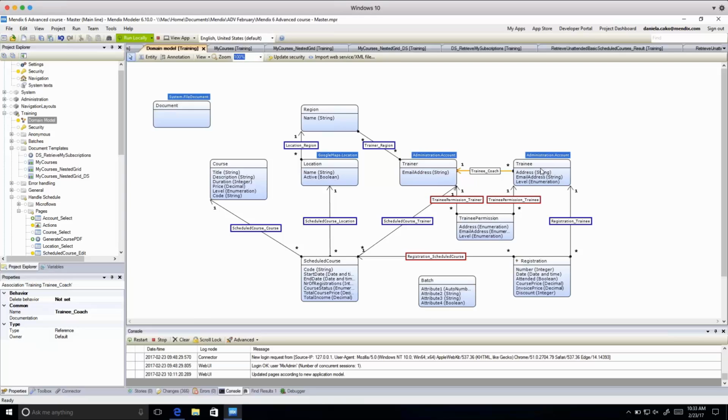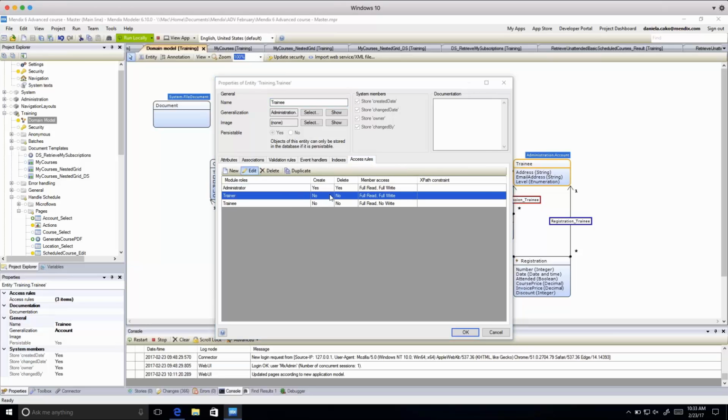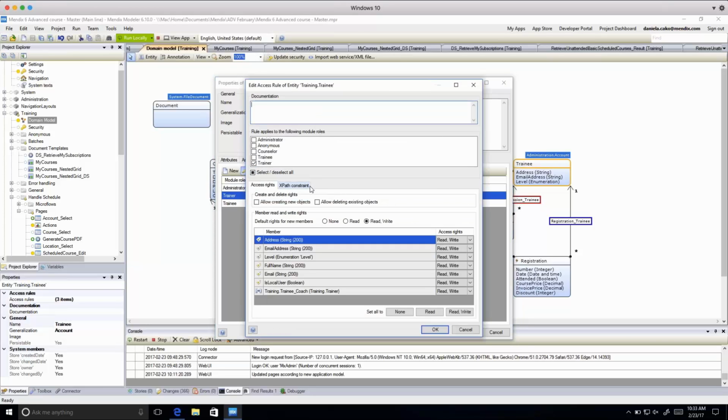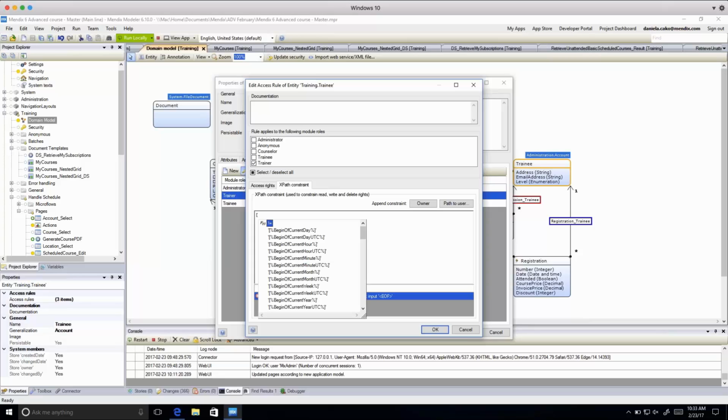The way that you can add the restriction is go into the trainee. Within the access rules for the trainer user role, a module role, you want to add an XPath constraint. So you want basically the trainer to be able to only train the people for whom they are a coach.